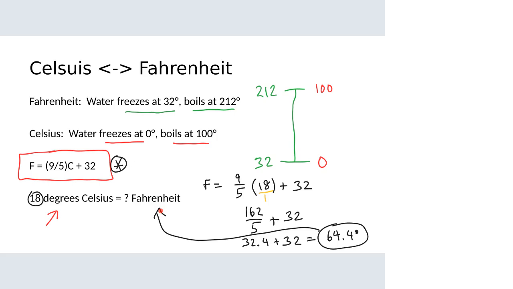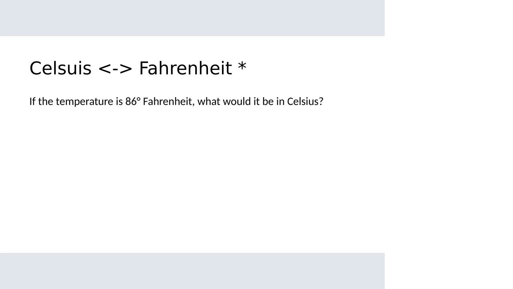And we just use the formula to convert. We were given the Celsius, we found the Fahrenheit. Any questions on that before I have you try one that's similar? All right, here goes. If the temperature is 86 degrees Fahrenheit, what would it be in Celsius? Just as a reminder, I'll put that formula here for you. Fahrenheit is 9/5 times Celsius plus 32. I'll set up a poll for this one and let you try it. Find the temperature in Celsius if we know what the temperature is in Fahrenheit.